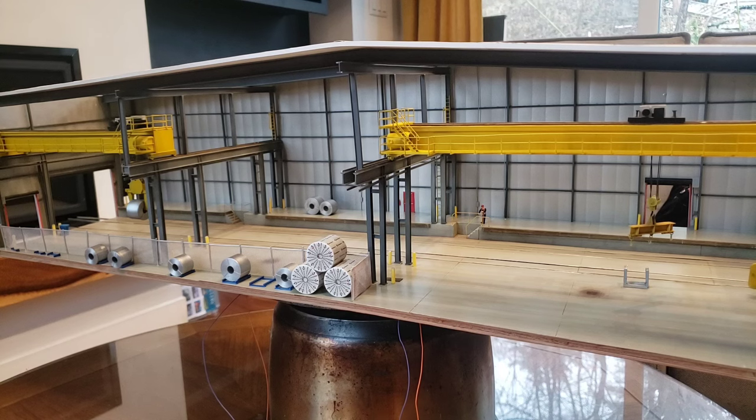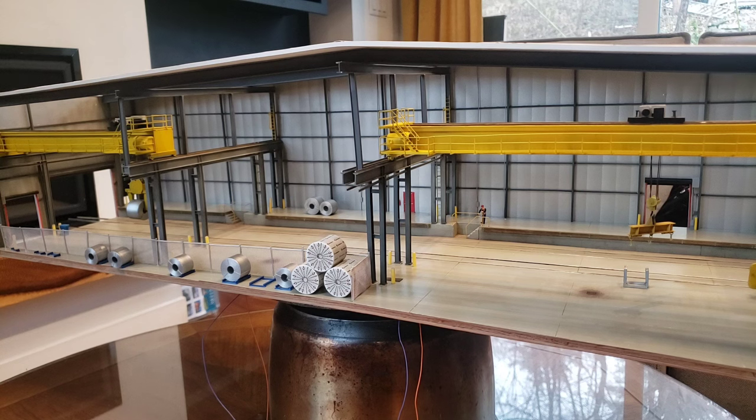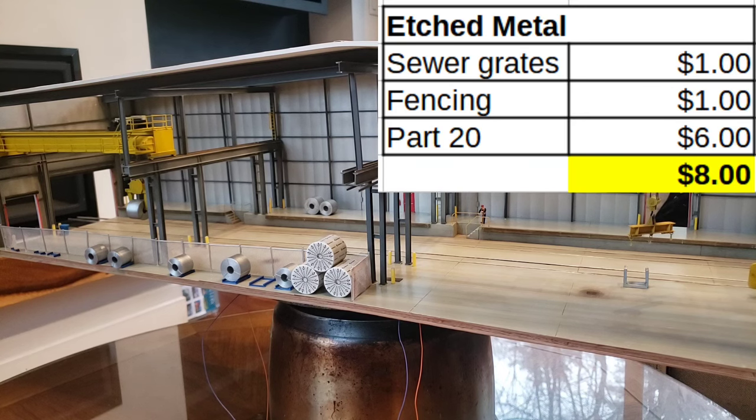Now I'd like to switch over and go through the cost of things and see how well I did. I'll start with the lowest price items and go to the most expensive. The cheapest thing — what I just covered — is lighting. I spent about two dollars fifty on LEDs, that's five of them at fifty cents a piece, and about two dollars fifty on the switches, micro switches, button battery holders, and batteries. All in all that's five dollars.